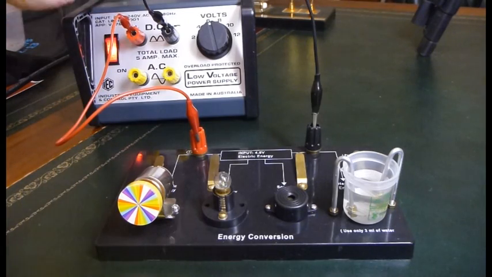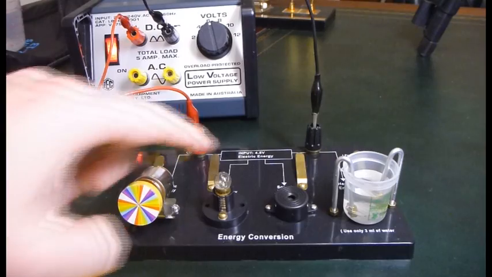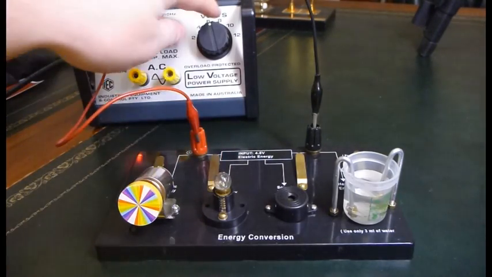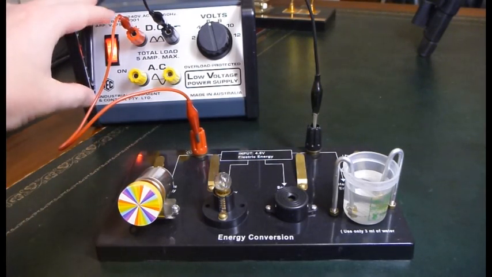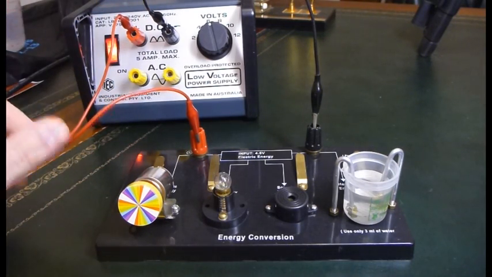I've got my power supply set to 6 volts because any more than that might cause damage to our motor or our light bulb here. It could actually cause it to explode if I bump it up to 10 or 12 volts and it could overheat our motor. So be very careful if you're using one of these, make sure it's connected to DC and you've got your positive and negative connected up correctly.